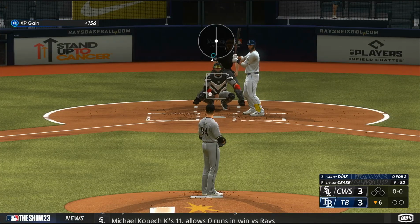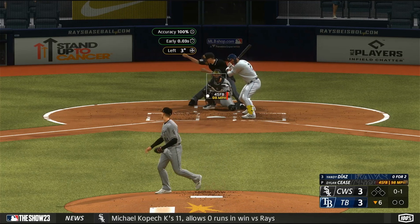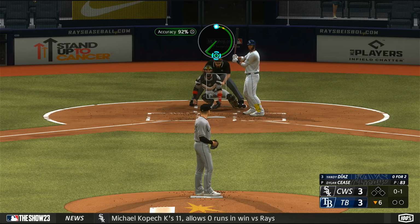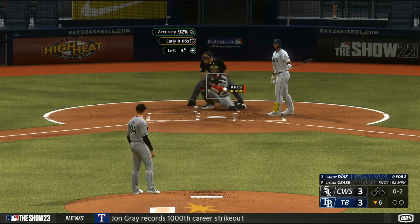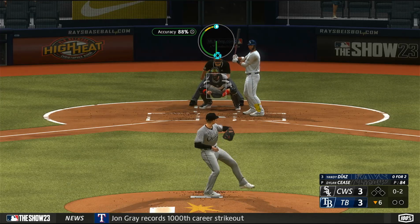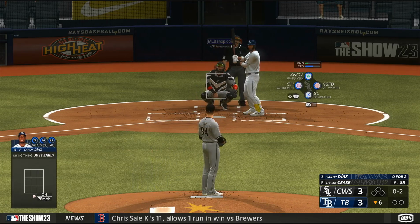Welcome back, and here's the first baseman, Yandy Diaz. 0-1. 0-1's the count. Breaking ball through there for a strike. Well, this guy's so comfortable hitting with 2 strikes. Even a good pitch early in the at-bat, if he's not ready to pull the trigger, he's not worried if he gets to an 0-2 count.